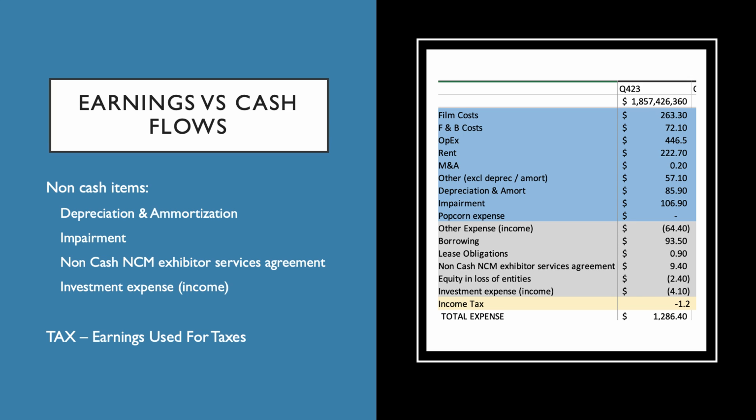And you might say, well, why do we count all these expenses that aren't really, if it's not an expense, like I'm not actually paying any money out the door? Well, it's for taxes. So that's the bottom here I'm telling you. Earnings are what you use for taxes. So you can even see here, this last quarter, AMC had a negative income tax. Basically means we got to kind of book future savings in a way. Like when we start to have to pay taxes, since we had a loss, there's no income, so you don't pay taxes on that.